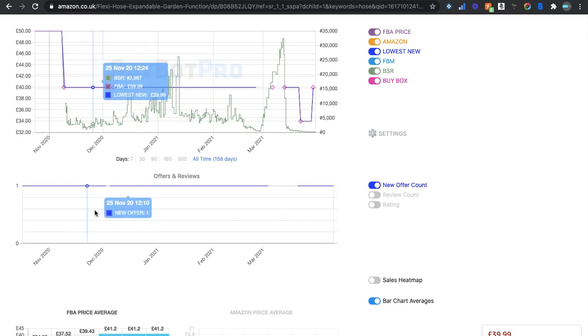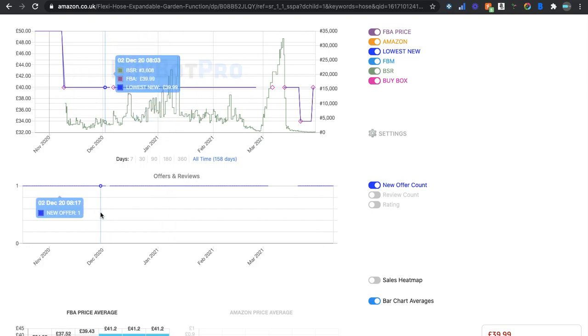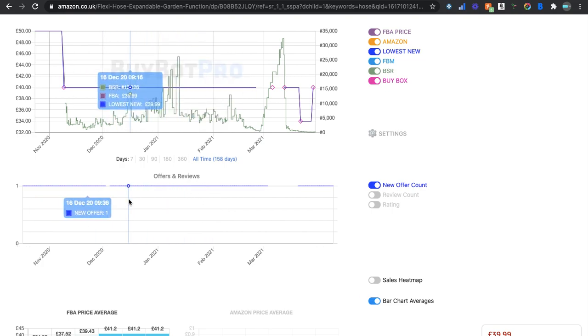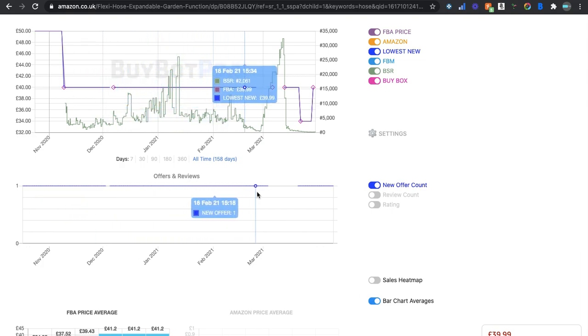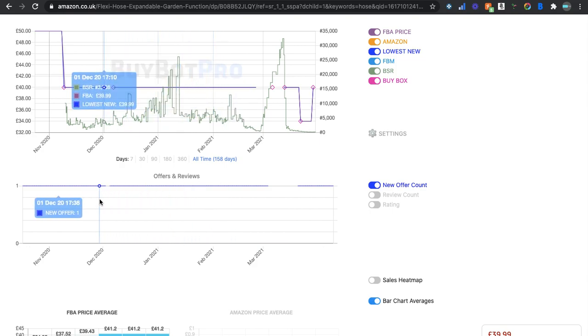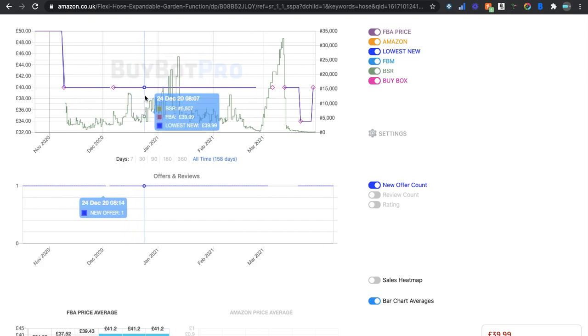Now you may be able to see trends of sellers popping on and off, and that means it could be popping on a deal sheet and popping off a deal sheet, etc. You need to assess your buying decision based on sellers dropping off and sellers dropping on, how many sellers there are at this time, how many sellers are likely to come on and off, and what happens when sellers come on. Does the price tank?